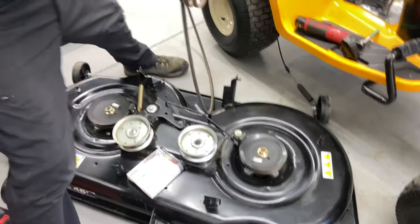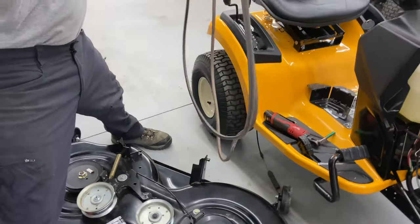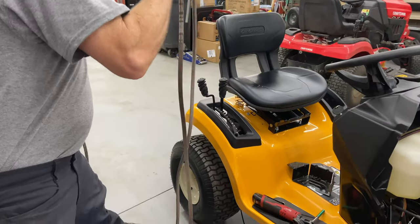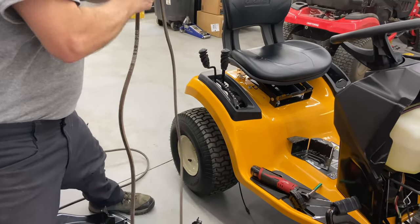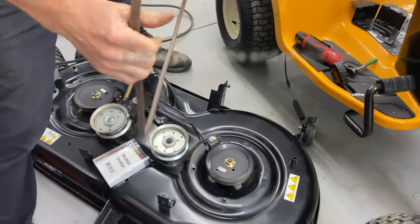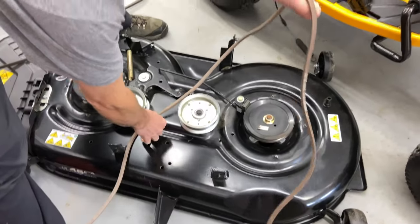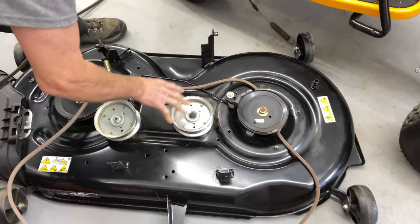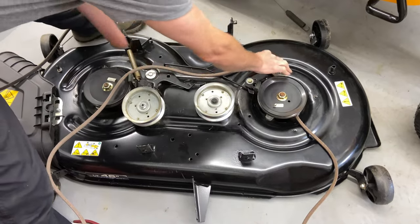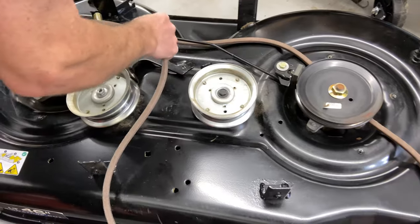I always say make sure you check the new belt against the old belt unless the old belt broke — it's very important. This is pretty much the same. I'll show you — when you look up the parts it's on the back of the seat, but let's just get this on here. I'll show you the model number that you need to use to look up your belt number and then you just go to the Cub Cadet website. Always remember facing forward — you have a belt that usually comes straight across in the back, and then you're going to flip it around like so.